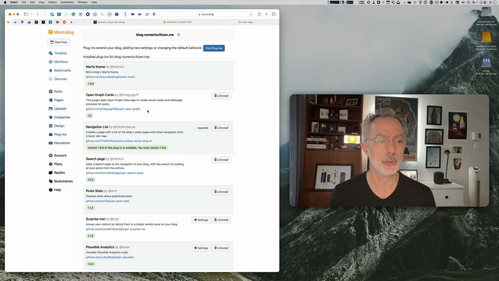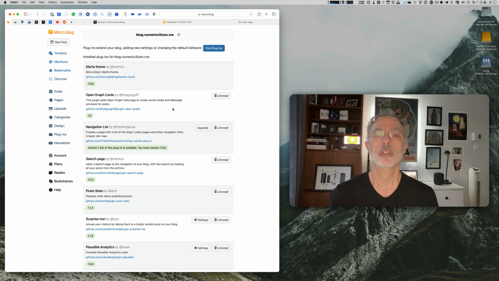The other plugin that I'm using is the Open Graph card. This is a few things that are being added to a blog post so that when you share a specific blog post within iMessage, iMessage will be looking for certain tags. This is my understanding, so that it can display the blog post in a nice preview. So a nice preview card. So this is the plugin that does that here.